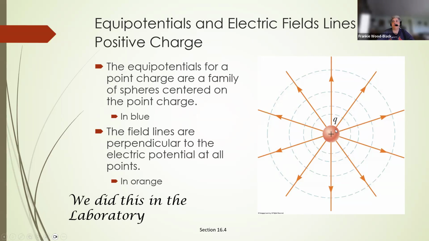So here we have this. And if I draw my equal potential surfaces as I'm going out from my charge, I get something like a topographical map. Here's the altitude that I'm at; I move further away, I'm at a different altitude. And we get those lines that are perpendicular. So I can take my multimeter, measure my equal potential lines, draw them, and then infer what the electric field is going to look like.